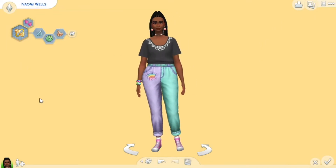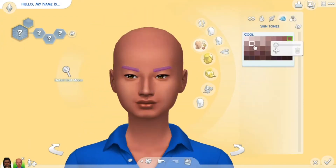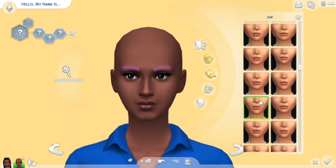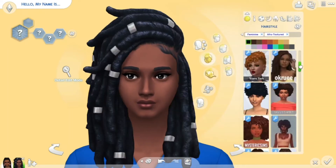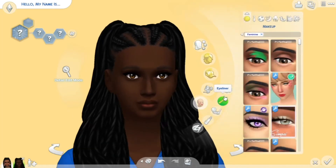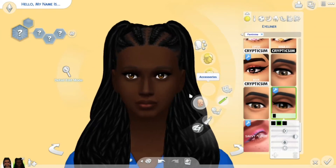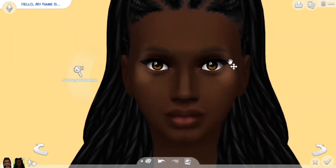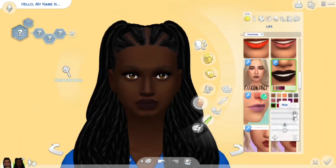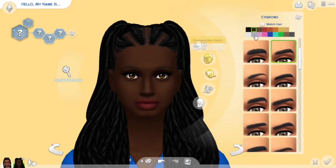I mean, it's pretty bad that it took six years, but I'm glad it's there now. However, I really don't think this is the end — the Sims team need to do more. Recently with new packs they've been doing better at making curled hairstyles, braided hairstyles, locks and twists, but they're all locked behind paywalls. You have to pay for packs to get these hairstyles — but what if you only have the base game? Why should you have to pay for another pack just to have a hairstyle that represents you?